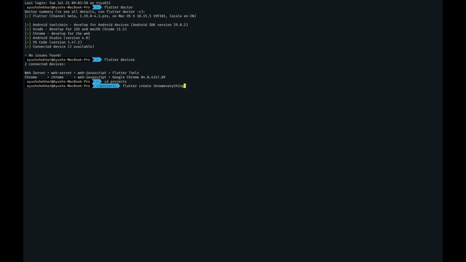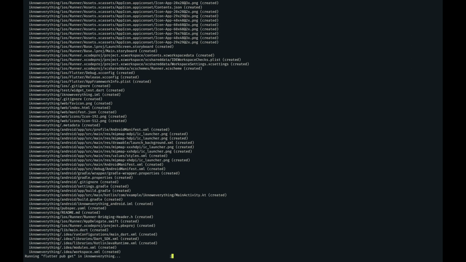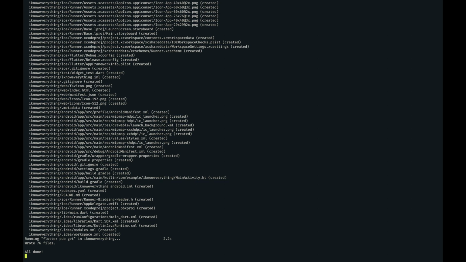So yeah, flutter create I know everything, and we can just hit enter, or you can add an additional flag over here that also specifies the organization. Now it may not be necessary to do it over here, because we are not creating a mobile application, but by using this flag, you can specify something like this. So instead of the com.example default organization, Flutter will create the project according to your organization. We will skip this part for now because we are creating a web application primarily. If I hit enter, then Flutter will create an I know everything project for me.